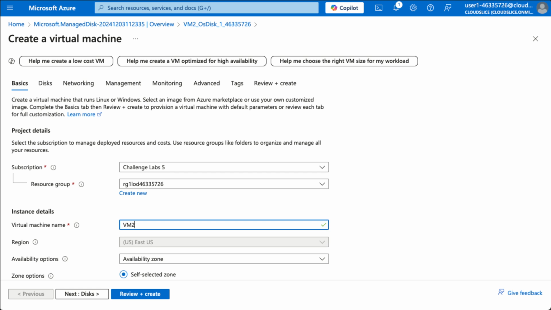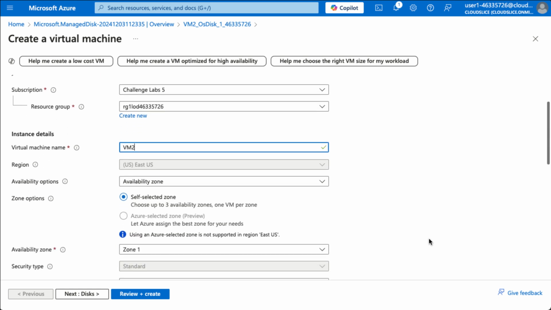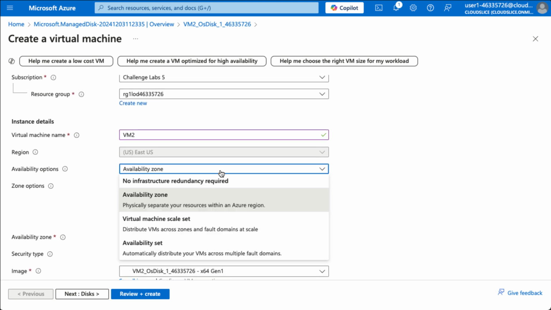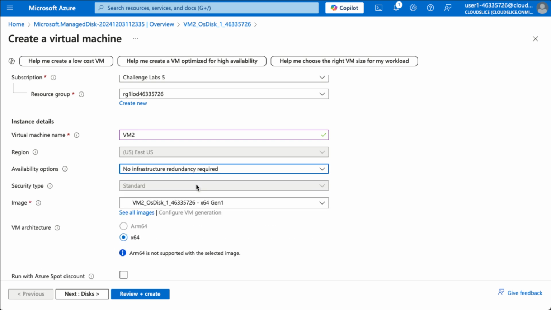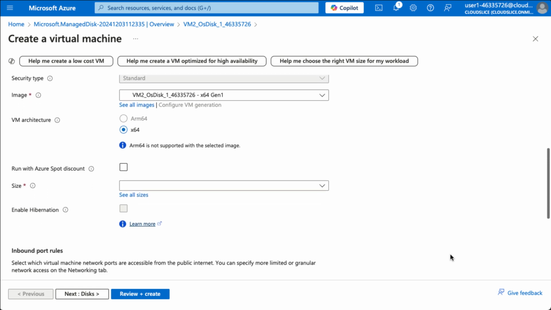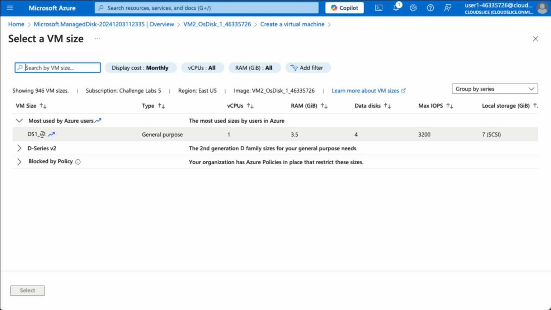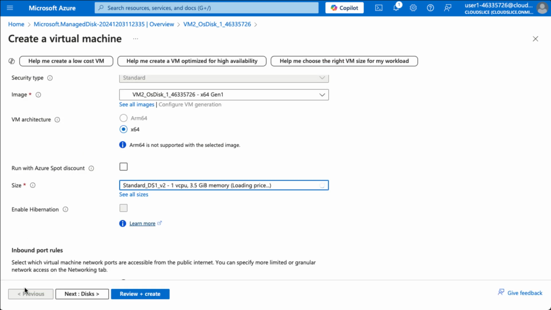The previous one was VM1. Okay, we don't need any infrastructure redundancy here. The image is pre-selected. The size needs to be that DS1v2 again.